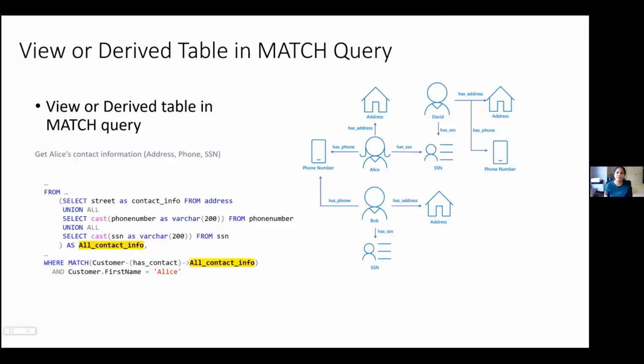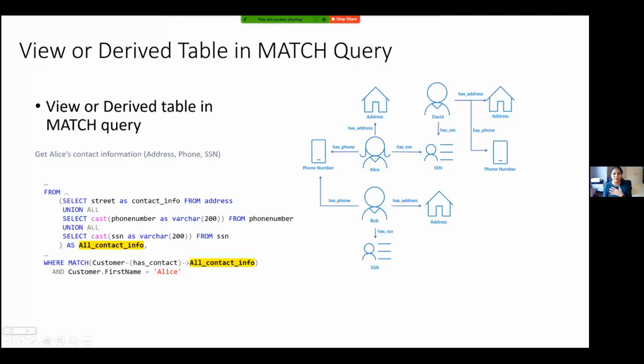Usually, if you are familiar with Neo4j or Gremlin, they support a star syntax: find me anything that I'm connected to. They start with you, person, and then connection, and then star, which means find me anything. In SQL, however, we did not support the star syntax. So in place of that, we did view or derived table. It had performance implications, so we started with view or derived table, a bit conservative.